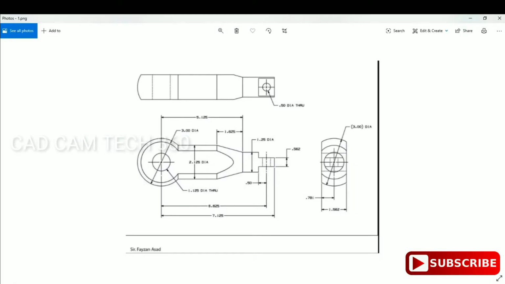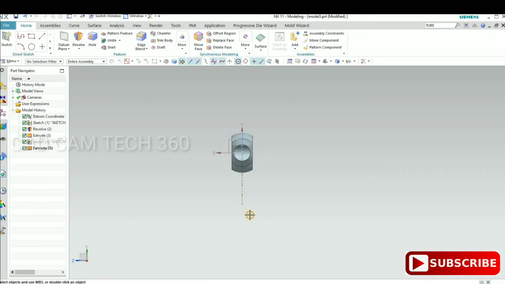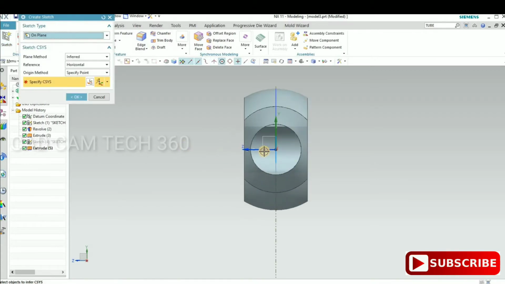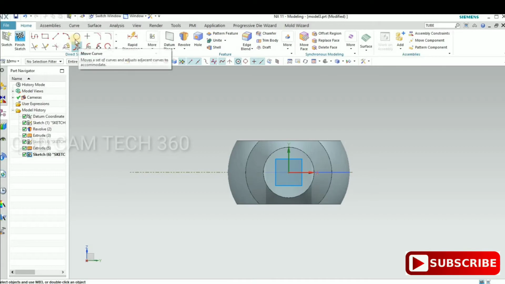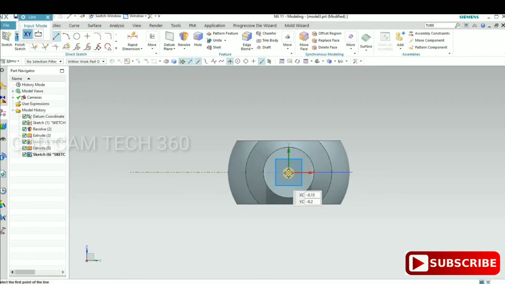Next what we'll do is that small flat. The dimension is 0.502. For that I go to sketch and select that face and draw the center line.